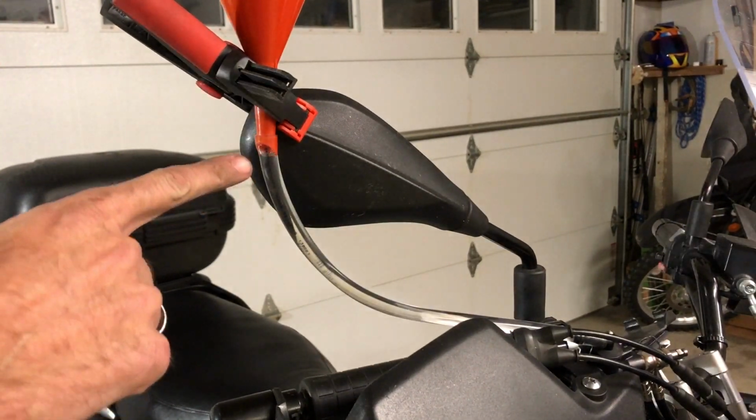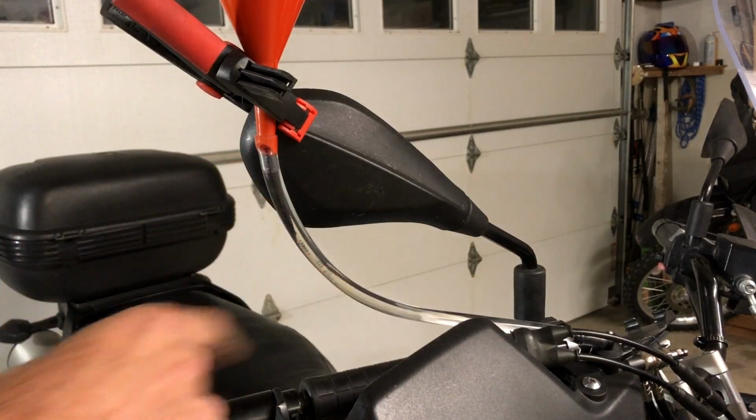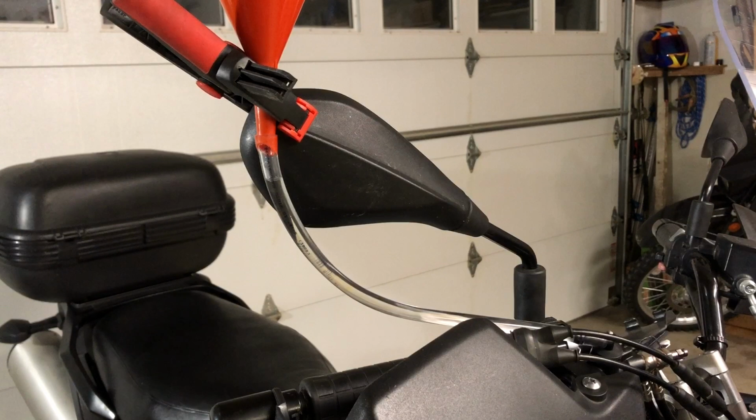Now you can just start seeing a bubble forming here. So fluid is moving down. And basically as soon as fluid gets down to the bottom and starts coming out of my bleeders, I'll know that my calipers are full, my brake lines are full, all the way up to my master cylinder is full. And then I can do a final bleed.